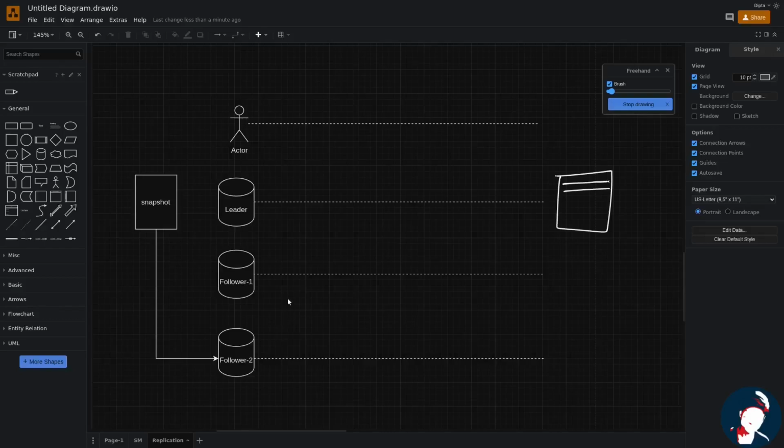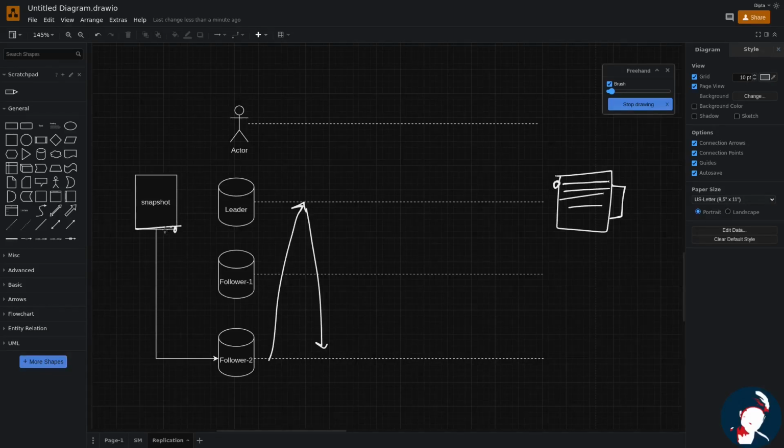In the meantime, follower 2 has finished importing the snapshot from leader 1. It is going to reach out to leader 1 and say, hey, I have imported the snapshot. The last write in the snapshot corresponds to this point in time in the replication log. Please provide me the other writes that you have received after that. The leader is going to send the rest of the replication writes to follower 2. Follower 2 is going to import the missing replication log that it missed while it was importing the snapshot, and follower 2 is now caught up.